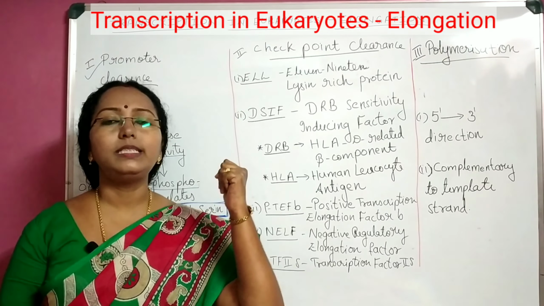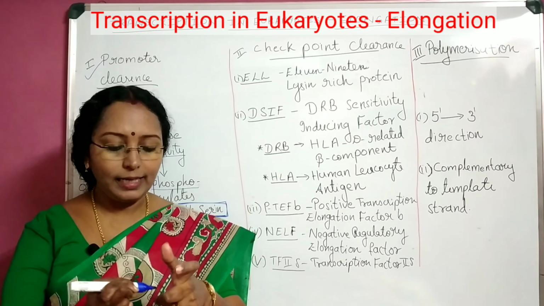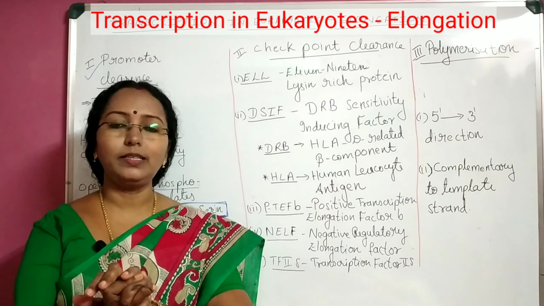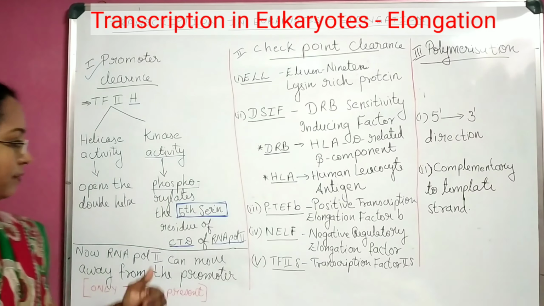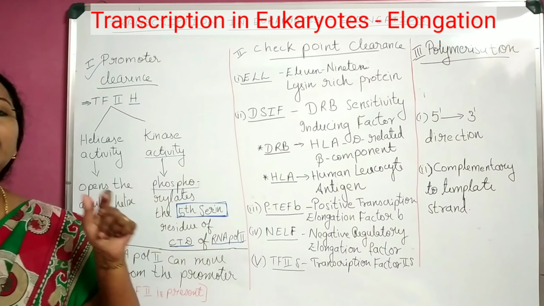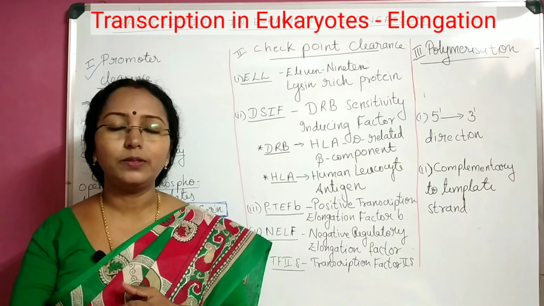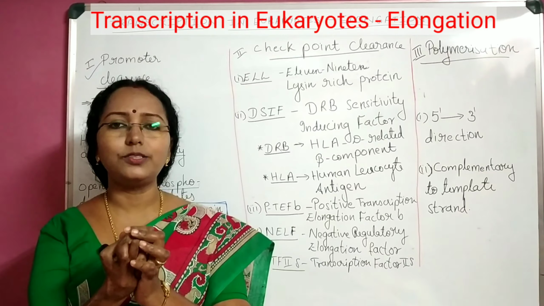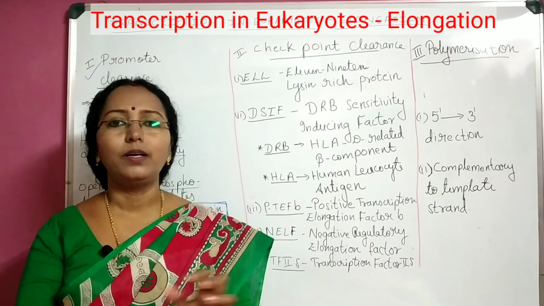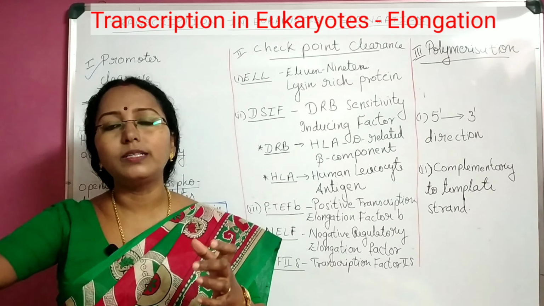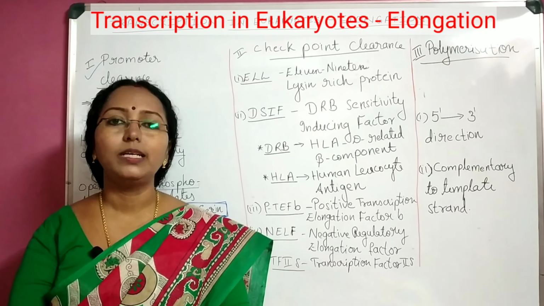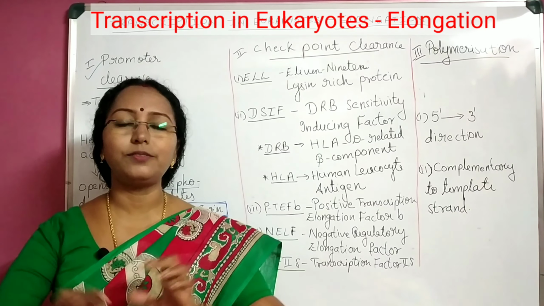Who is doing that? TF2H is doing that. It has the kinase activity. So because of that, phosphate is getting added in the fifth serine residue of CTD, that is the fifth serine residue of carboxy terminal domain of RNA polymerase II. When that serine residue is getting phosphorylated, RNA polymerase undergoes a drastic change. The initiation factors which were held up all get removed from their places. Now RNA polymerase is free of those transcription factors, those initiation factors.